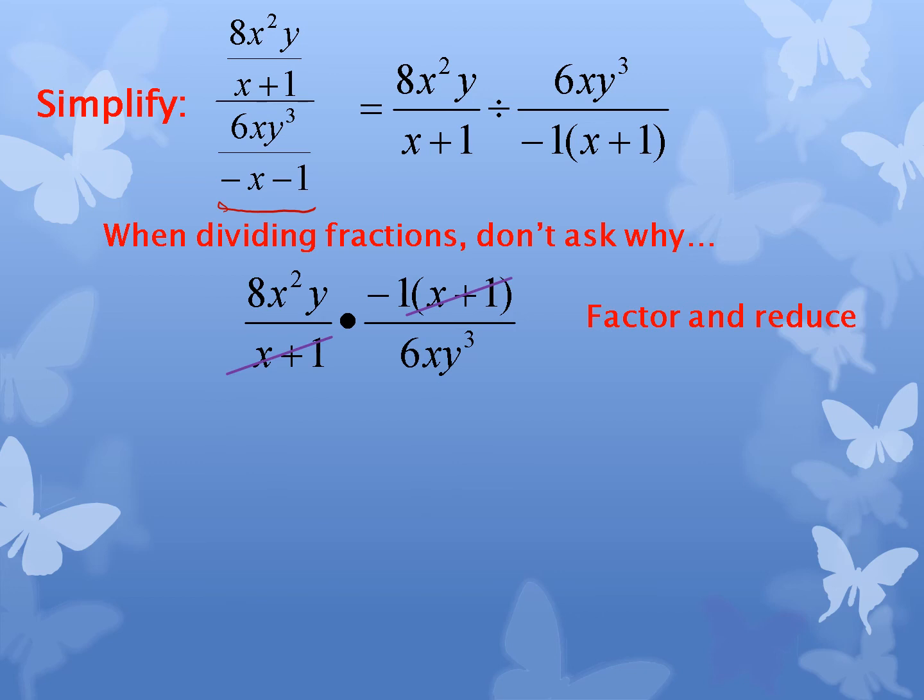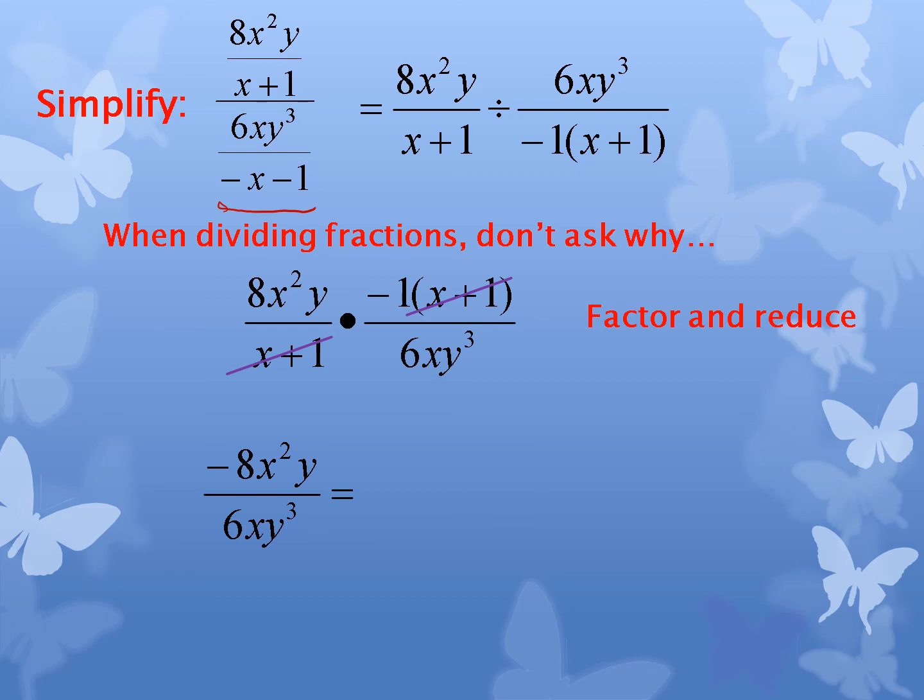Now I know you're probably thinking, well, the x can cancel out with the x squared, the y cubed. Yes, that all cancels. But to make it a little bit easier on the eyes and make it easier to visualize what it's going to look like, before we do that, let's multiply it back together, since all we have are x's and y's. We don't have any binomial factors left. So I multiply it back together. I get negative 8 because of the negative 1 on the right. Negative 8x squared y all over 6xy cubed.